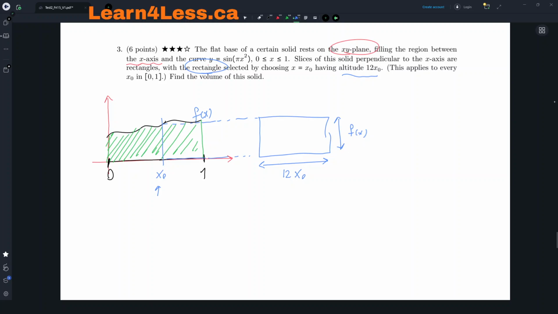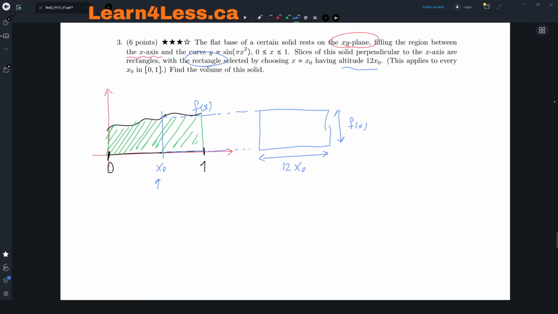Now we want to evaluate the volume of this solid. So basically we are stacking a bunch of these layers on top of each other or beside each other to create this volume. So we need to take the integral of that summation of all of those layers. So we can say it's the integral of the area, and it is dx because we are stacking them along the x-axis. You can just memorize it this way. So the volume is integral of area.